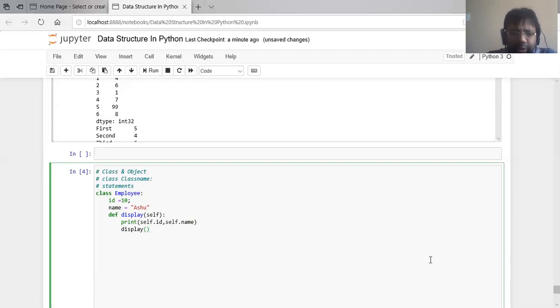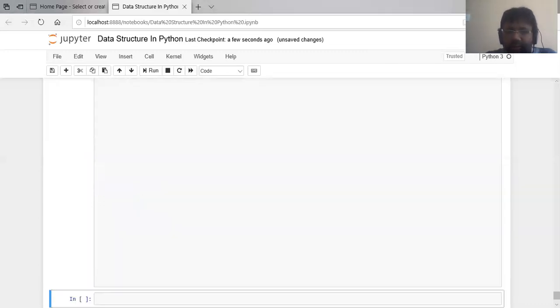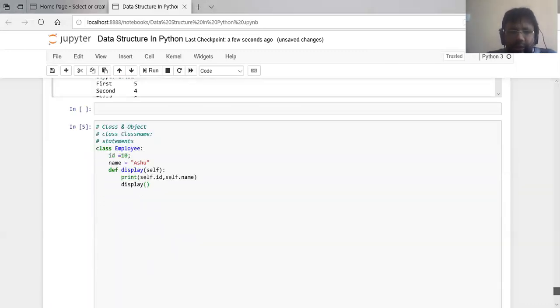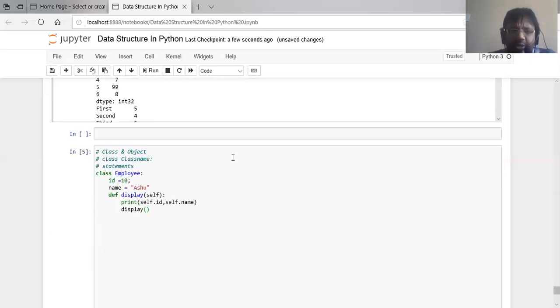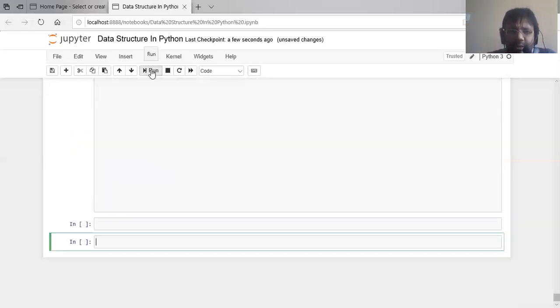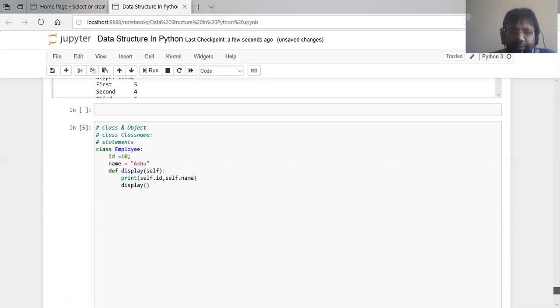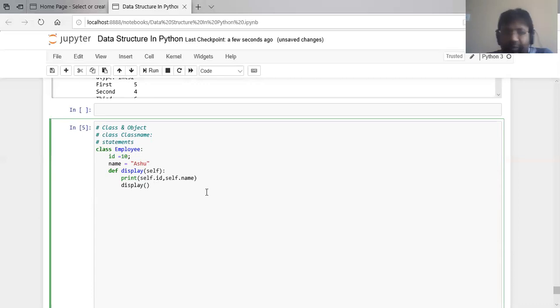Display is going to be called, and again we press shift enter. Here there is something important in this concept of class and object: how to execute these things together. So this is the syntax we have. Again, we take another example.